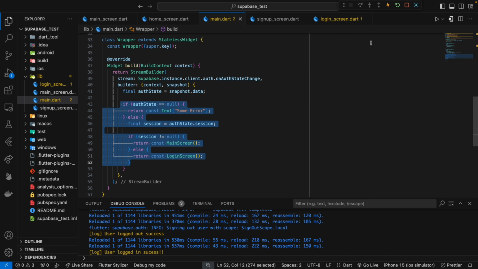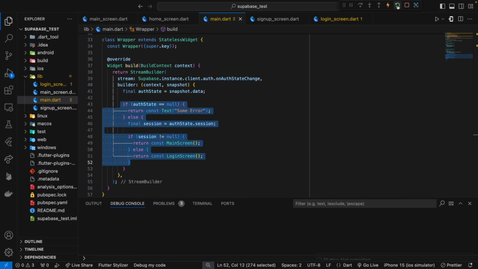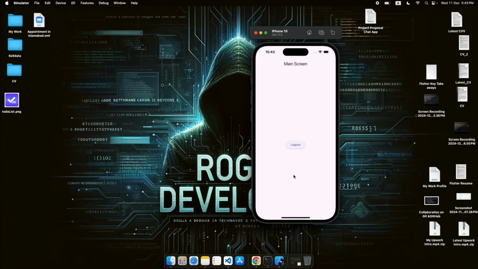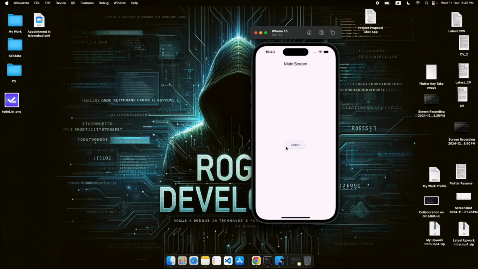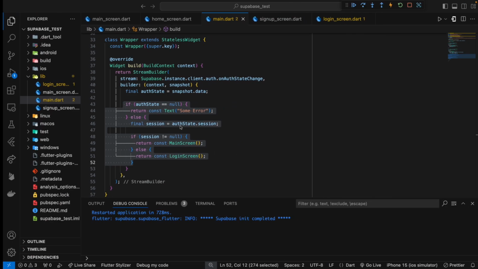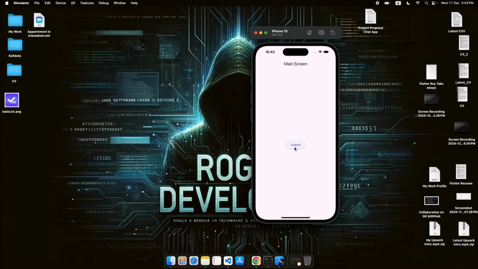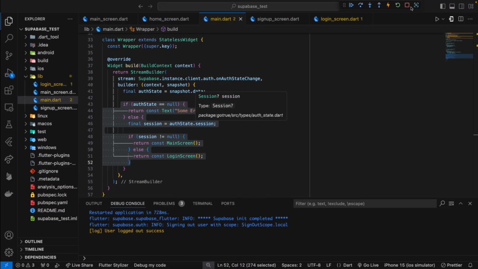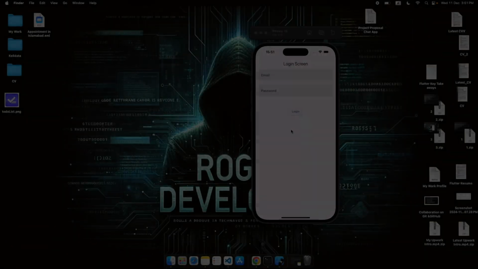So now if I restart my app, you will see that the user will still be logged in. So let me restart my app, and the app is being restarted, you can see here, and we have the same screen showing here because we have set the logic for user state persistence. And similarly, if I log out and then restart, the user will be logged out after the app is restarted. So that's how we set and persist user authentication state using Supabase.